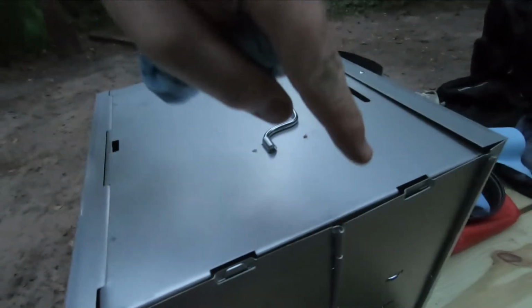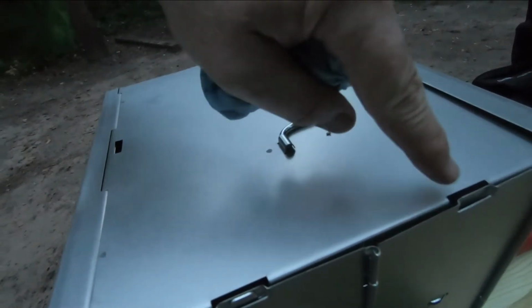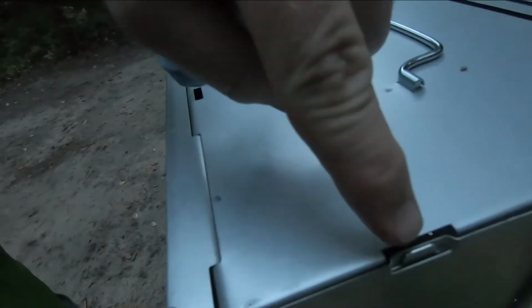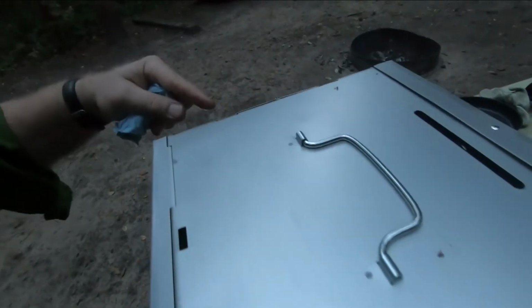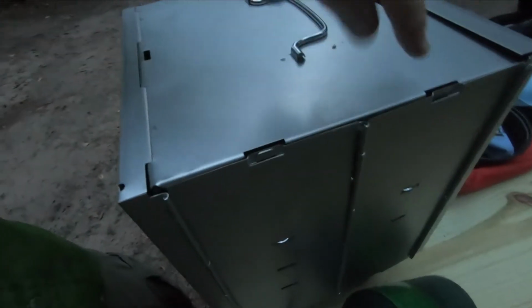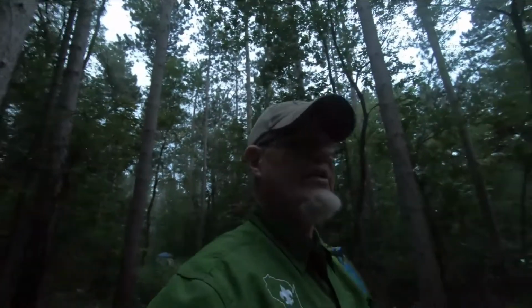And now I can see here, this is probably why, right in here, I didn't get this top quite secured in there. That little pin is supposed to come inside that little clip there. And the other side is the same thing. So there was heat escaping. I didn't have that closed up really well. So that's probably why it didn't go up to 400. I just noticed that now. Wasn't really paying much attention to it. So, oh well, it still worked beautifully. And putting it on the rack on the highest setting really saved that from burning, and it all turned out really well.